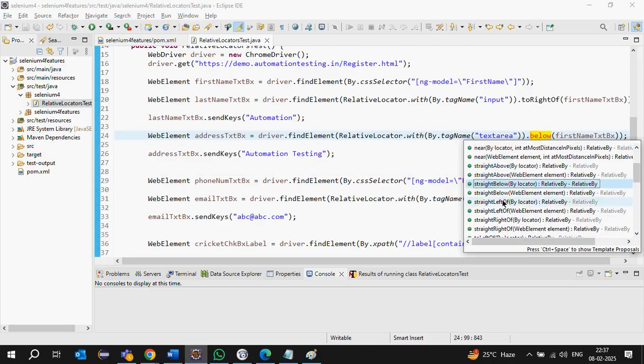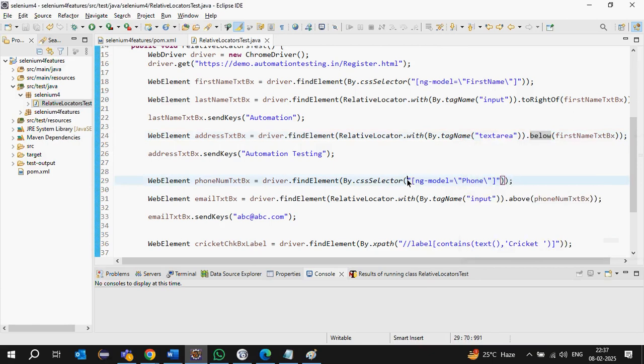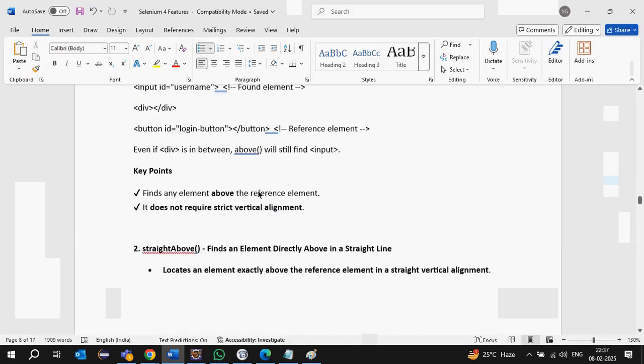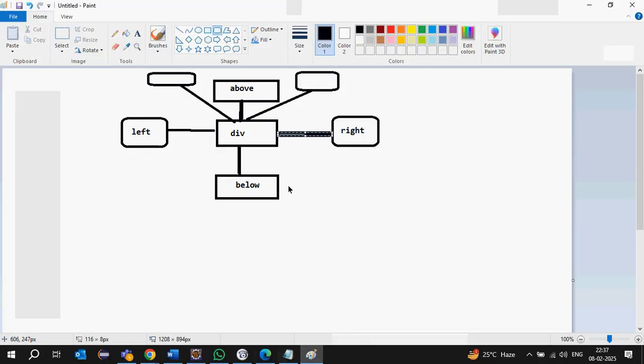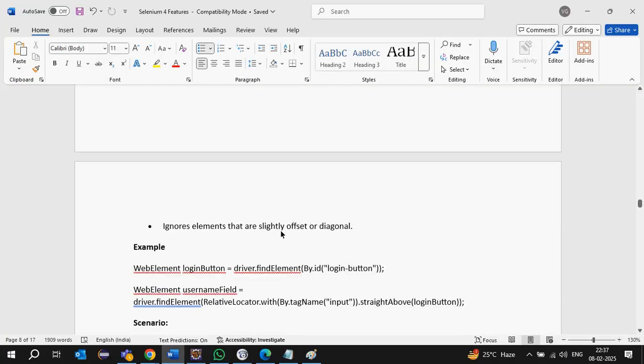Straight above, straight below, straight left of, straight right of: these are four more relative locators we can use if we want only straight-line matches. They are similar to what we have learned, but only in a straight line. The earlier ones will also find diagonal elements, but straight ones identify only in straight lines.